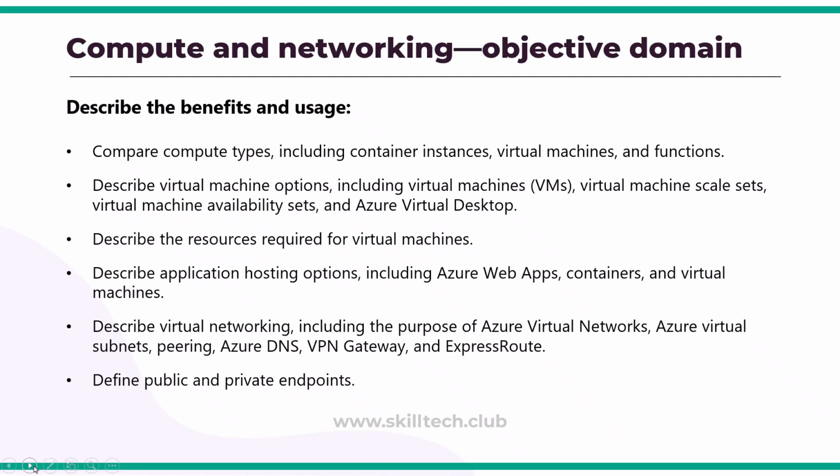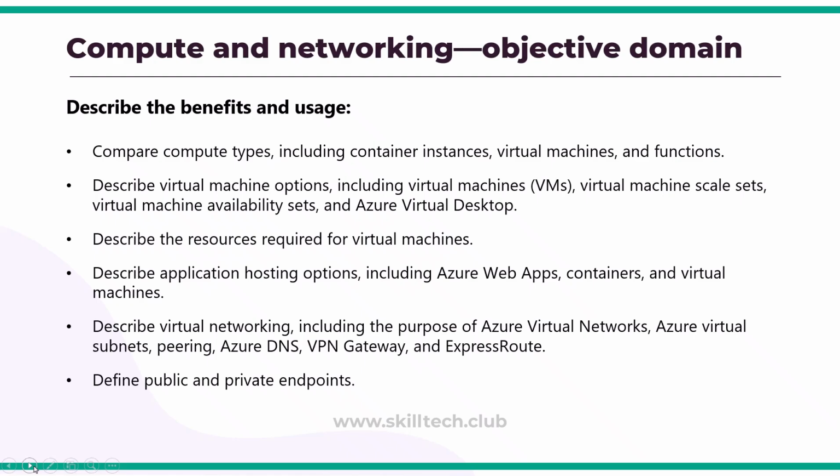Then we are going to describe application hosting options. When you want to develop and deploy applications on cloud, you maybe have one obvious option, which is Azure Web App, which is a platform as a service. But that's not the only option. We have containers, we have virtual machines. There also we can deploy our applications. Why would we use one option over another, and what are the pros and cons? We have to discuss that.